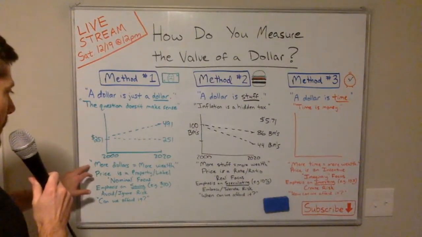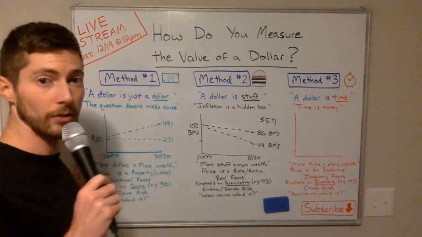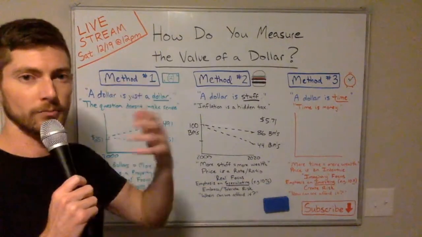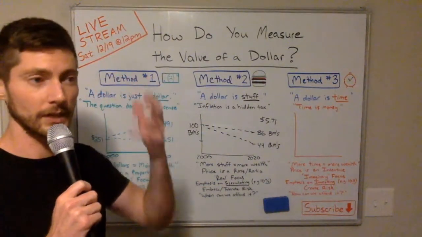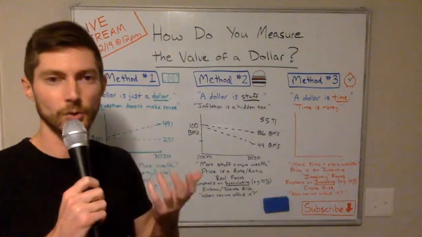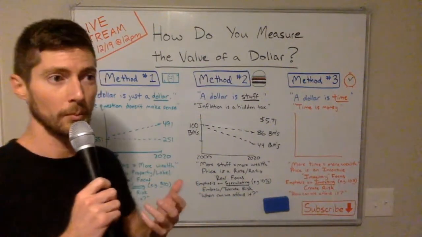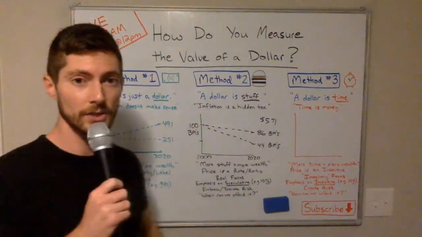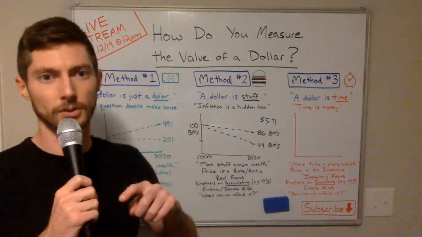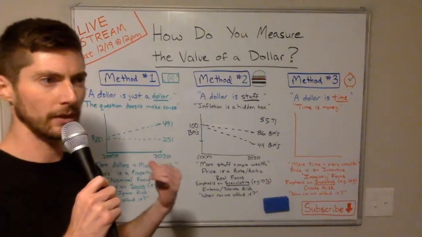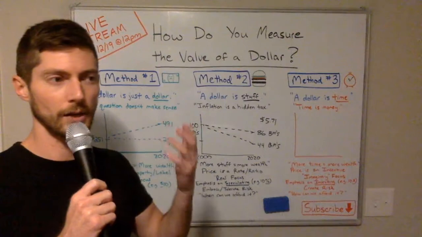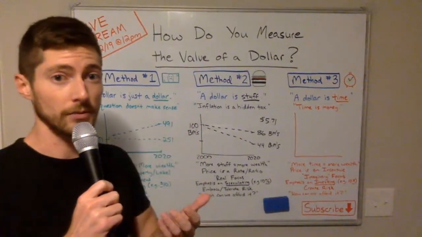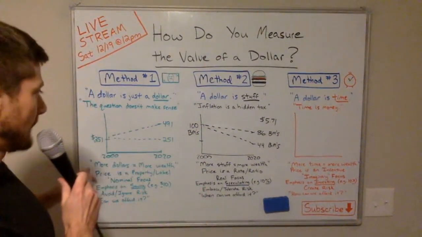In other words, more dollars equals more wealth. This is a very common thing. Like, okay, if I have more dollars, that means I'm getting wealthier. It makes sense. It's very intuitive, and at first you wouldn't question it. But hopefully when you see this type of calculation and explanation, you would start to question it. And if you find yourself thinking, oh, more dollars means more wealth, hopefully you catch yourself, because it's not necessarily true.